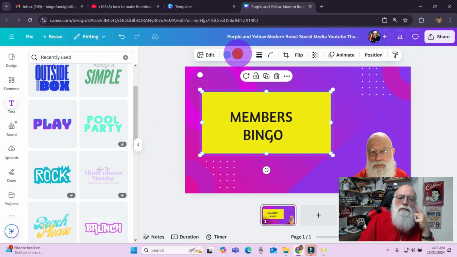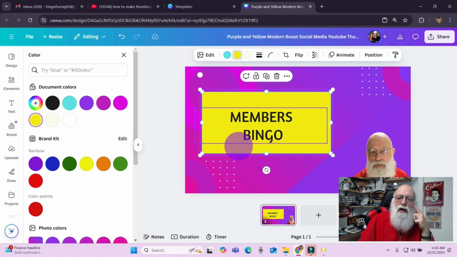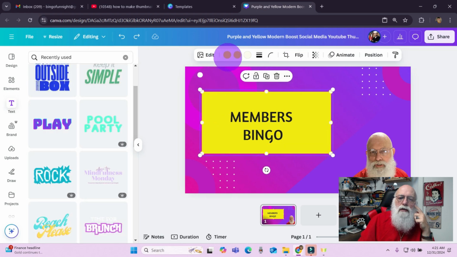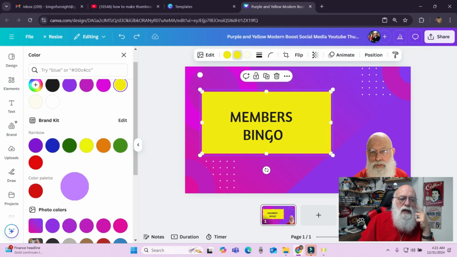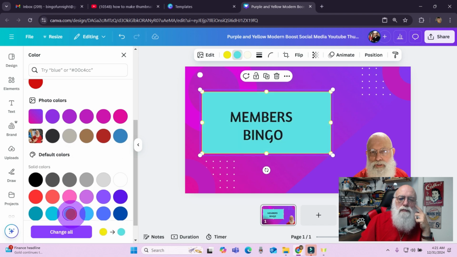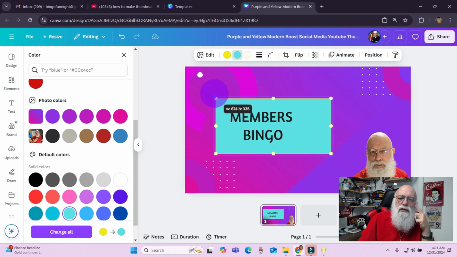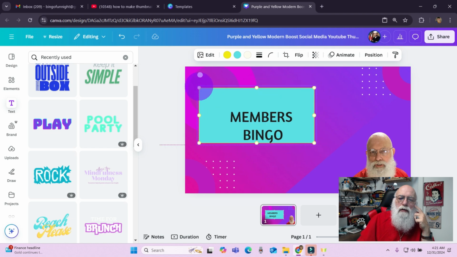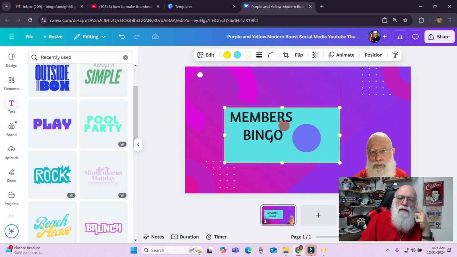Oh, I see why. Because you see how the outline is on the outside of the box? That's what I just changed. But let me go back because I want to keep that yellow, not realizing that it was the box. You got the two different colors here. So let's see what happens when I change that one. There we go. So I have it, the trimming is in yellow. I really don't need a trimming, but if you want, you see how if you enlarge the box, and then if you do the other one, it's not letting me, so you're going to have to move it.